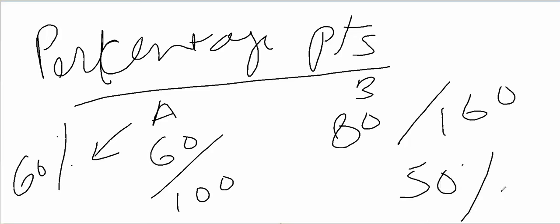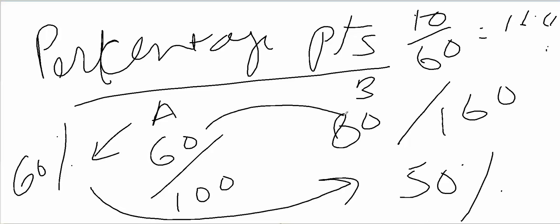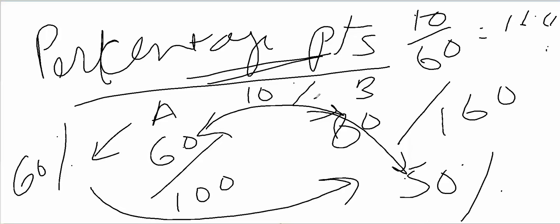Okay, what is the percentage decrease? Percentage decrease would be difference 10 by 60, which is nothing but 16.66 percent. That is percentage decrease. But what is the percentage point difference? It is the difference of the absolute percentages. This is 60% and this is 50%. Percentage points would be 10%. Okay, so this is known as percentage points. It will be rarely asked, but just for the sake of terminology, you should know it.